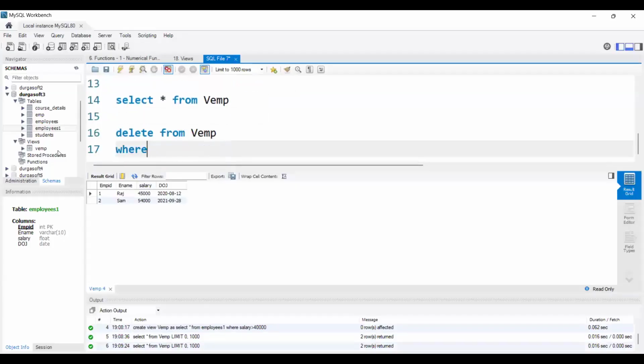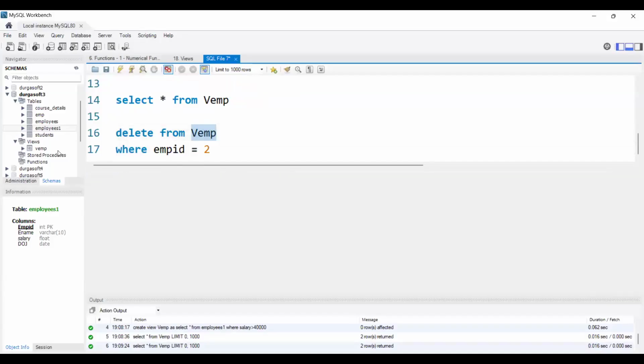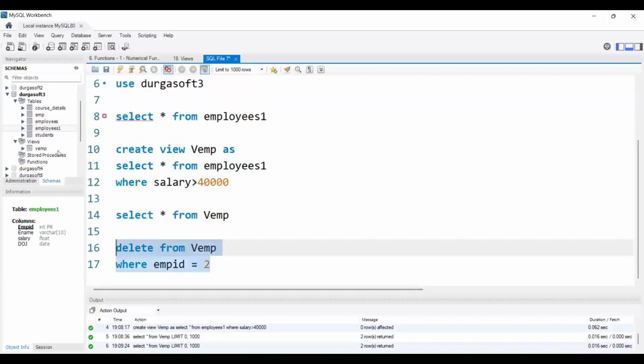Maybe now I will delete some data here. I will delete the second row, where employee id is equal to 2. Okay, I'm saying that from this view I'm deleting the row where employee id is equal to 2. I'm executing this, guys, please see carefully. So I'm executing this.